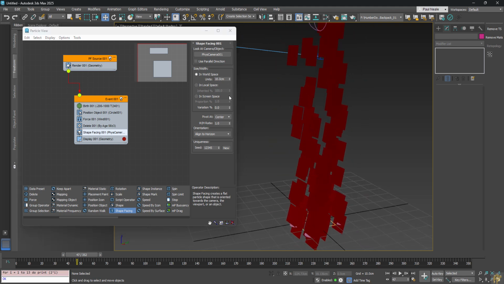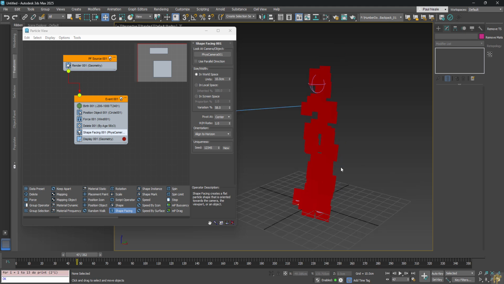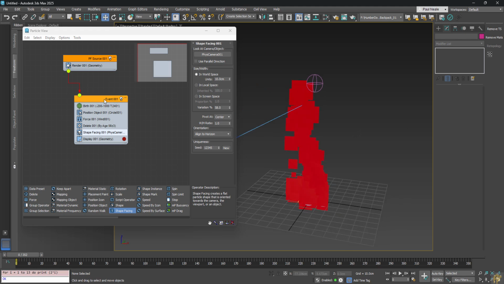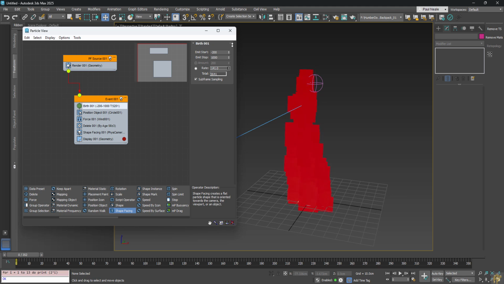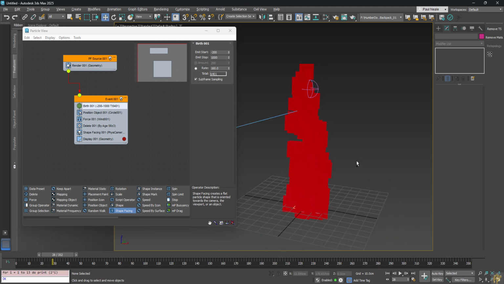So in that shape, let's just size them all up a bit more and give it a bit more size. And then you can also give them a variation of size. You want to vary things as much as possible. So now we've got these bright red squares flying up in the air. And if I hit play again with the question mark, you can see it just sort of going up and killing these particles. So that's pretty good. Now the birth, it's probably going to need to go up. I'm going to probably crank it to maybe a couple hundred particles eventually, spewing out of these spots.